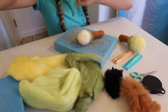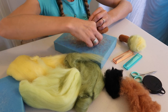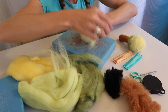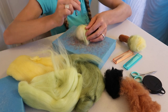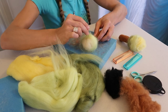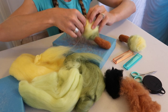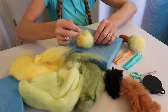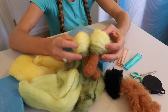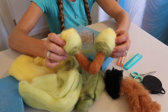And the next color, the same process as you did to the last one. Remember, you want a little more of this color than the other two colors. And then add your yellow to the top. And if you want to change to a different three colors, definitely do so. This is just the colors that I wanted to pick for mine.